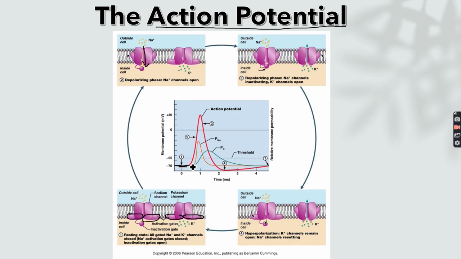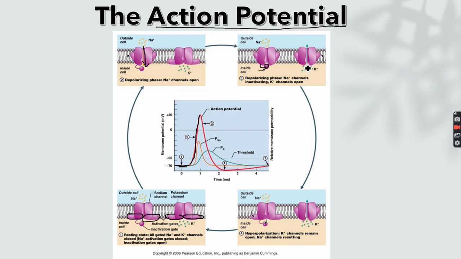It's going from negative to positive. So stage 2 here is depolarizing. But the potassium channels are still closed. The activation gates are still shut. So now the cell is excited, but we need to get it back to rest, right? So what happens is the inactivation gate, this structure here, actually closes. So now the sodium channel is inactivated. It cannot open. No positive charge can rush in.